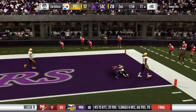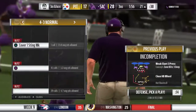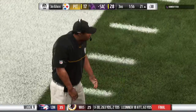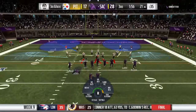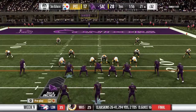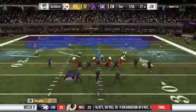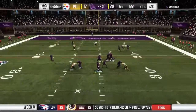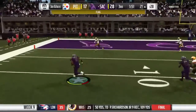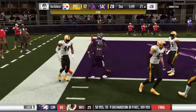That is incomplete. Brandon, it looked like he had his hands on it for a moment, but let's face it, that was going to be a tough catch all the way because of the presence of the defense right there as he was trying to haul it in. Yeah, nice job to force the incompletion. An incomplete pass on second down leads us to 3rd and inches. Jackson will throw again. Forced out to his left. He may try and run for this. The quick feet, and he'll take this into the end zone.